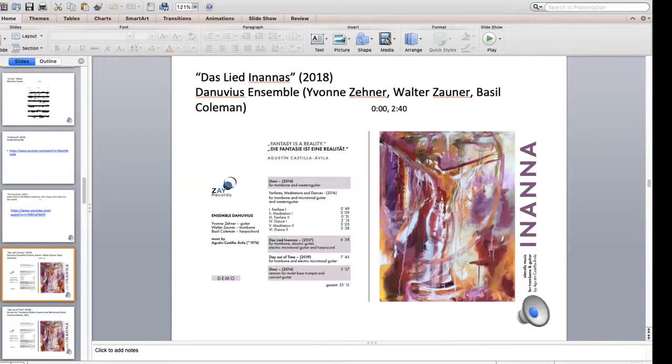Okay, so let's move on. I'm very happy that, yes, yesterday I received this cover from Danubius Ensemble. They just made a new CD, and I'm very honored that they are doing this, and it's going to probably mean a few more microtonal pieces in the future.